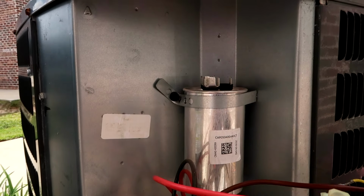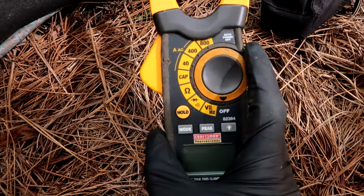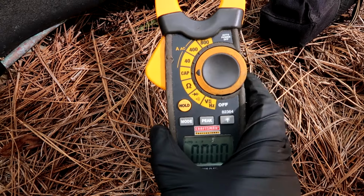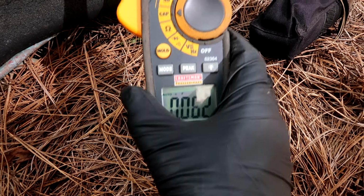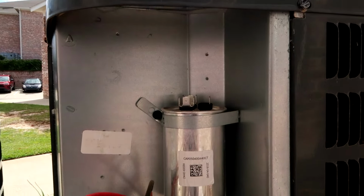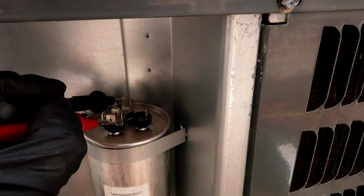All right, I'm gonna pull the meter out and test this capacitor. Okay, I'm gonna set my meter to cap. Most meters have MFD for microfarads, but mine has cap. So that's what you're testing on these capacitors, is the microfarads. So one to common and one to the Herm.